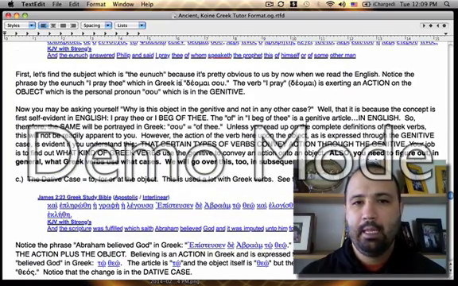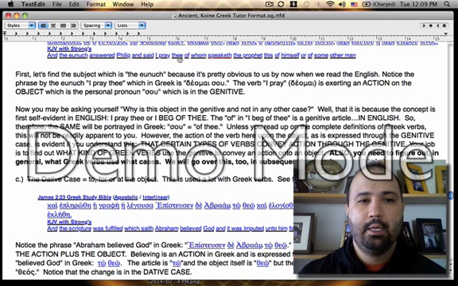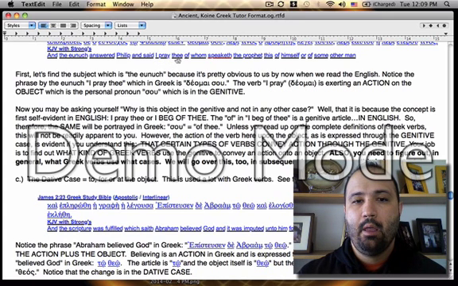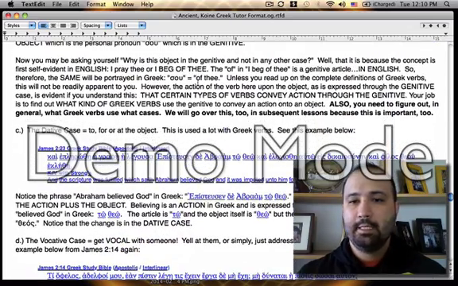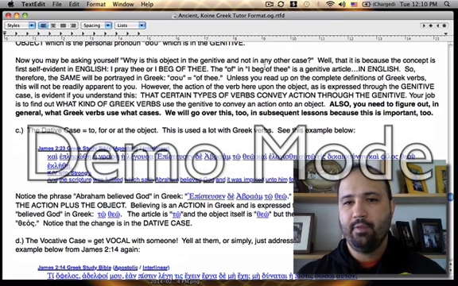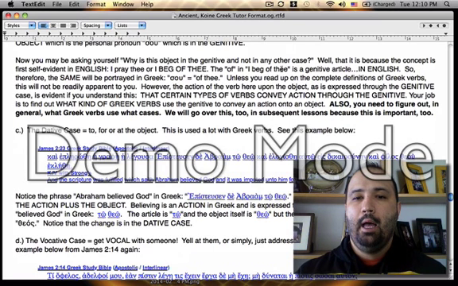Now, in the King James here, let's see. I pray thee, he says, right? Or it could be I pray of thee. I ask of thee. Okay? So, let's see here now. It's first self-evident in English, I beg of thee, or ask thee, beg of thee. All right? I beg of thee is a genitive article in English.